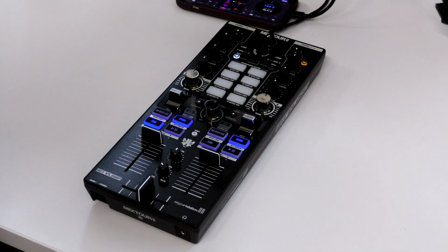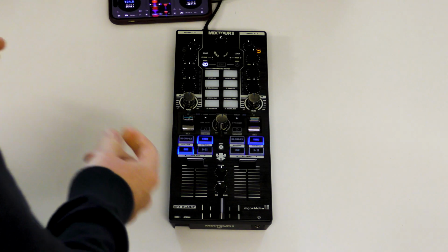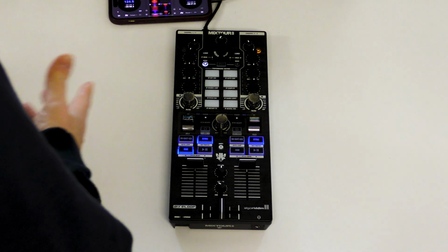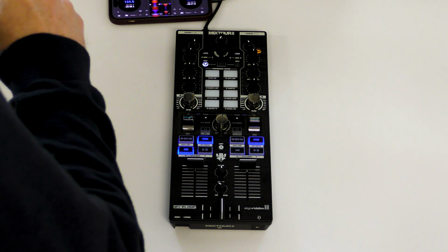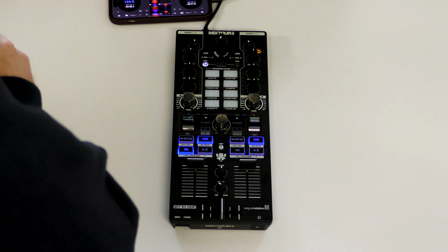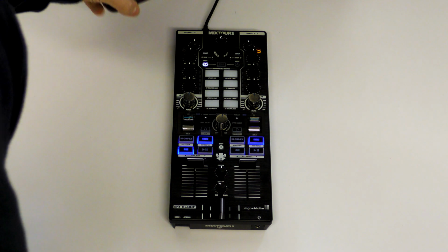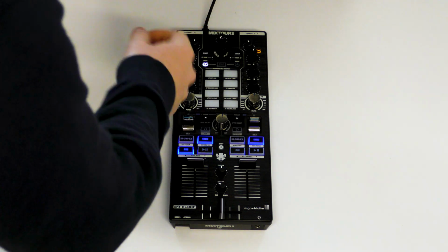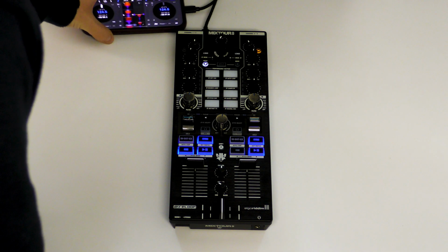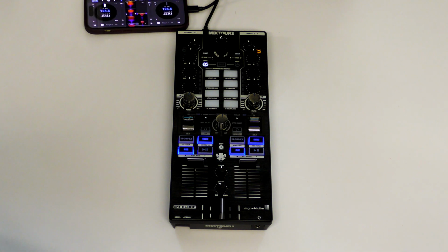The old unit used an external power supply which was bulky. If you lost it, you were in trouble because you had no way to use it. This utilizes USB-C inputs and will allow you to actually use the unit bus powered from your portable device. So what I've got here, I just have it plugged into my iPhone via USB-C cable, and that is both powering the unit and the software.